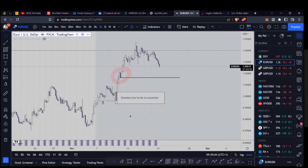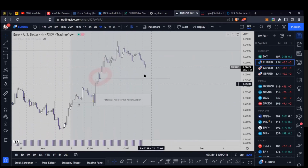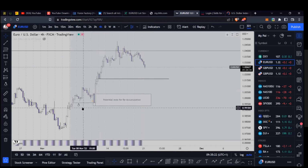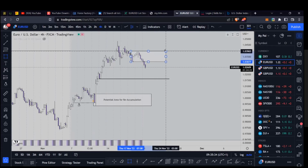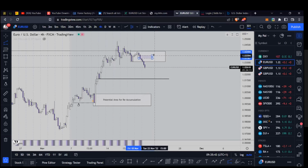And if we were to look at the FIB, yeah, of course, it's at a discounted point. The only issue now is what happens to all of these places. So this is where patience really comes into play, whereby you want to be very selective in your trade. Now, if we are waiting for these buys here to push to the offside, that does not mean we cannot look for a sell. So the only thing that catches my eyes is this last push up. Inside of that last push up, we have this imbalance. So if at all I'm going to be selling today, I'm definitely going to be selling in this area.